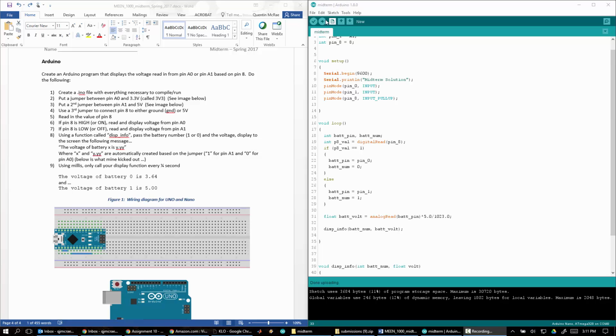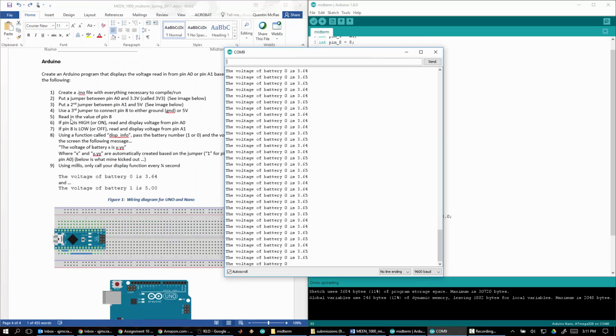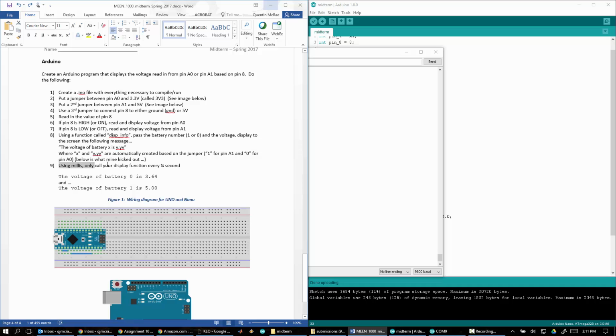Okay, so let's compile this and put it on the Arduino. It's uploading. And let's turn this monitor on. Boom. Right now it is not plugged in, which means it is high, so it's doing what this says. If it is high, then read from A0, so pin this is 3.6. And as soon as I ground it, bonk, you'll notice it then starts reading from the other battery. If I unground it, then it goes back to high, low, high, low. Okay, that's lovely.